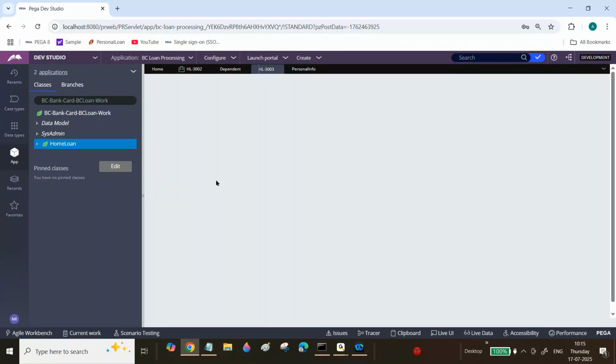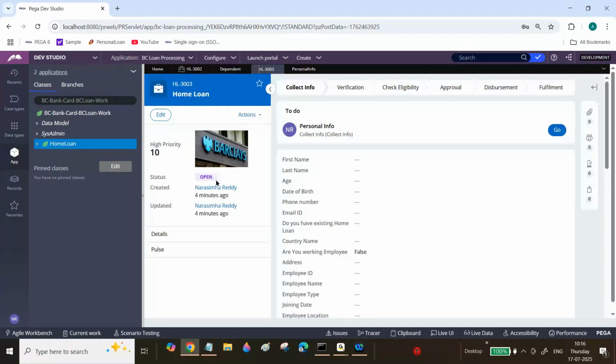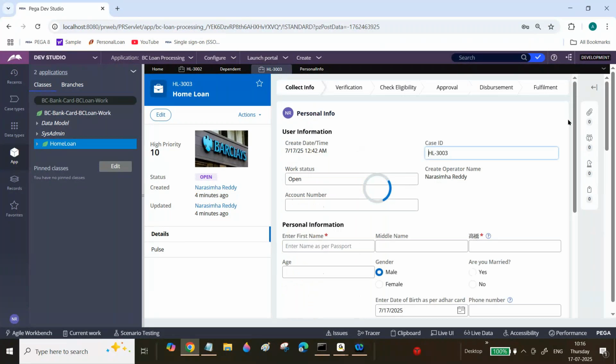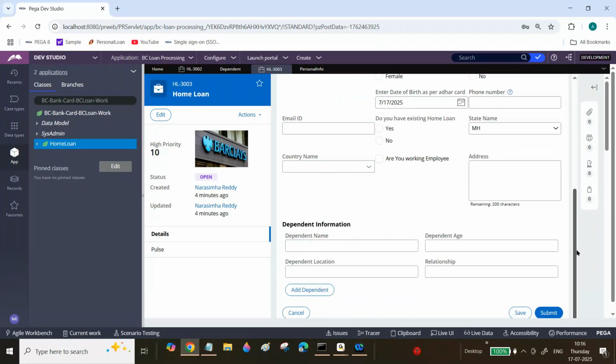I'm entering some dependent details. For example, in my case I have four or five dependents. Five times I will enter here and click on add each time. First I will enter my wife and click on add. Again I will enter my son, click on add. Then my daughter, then my father, then my mother.